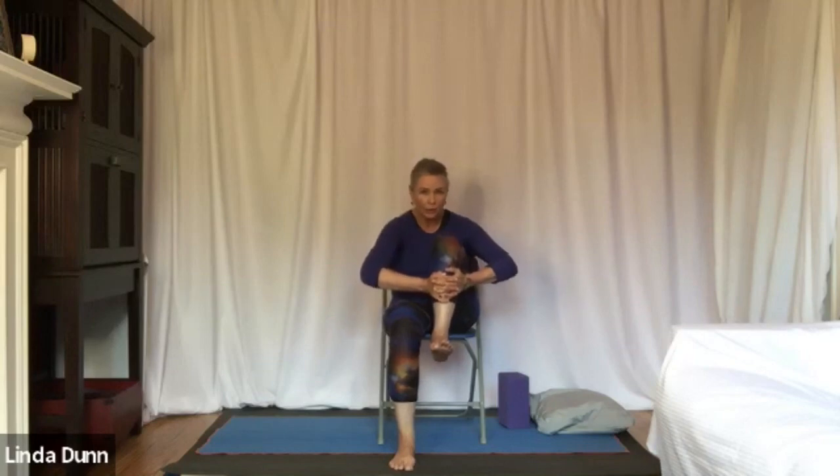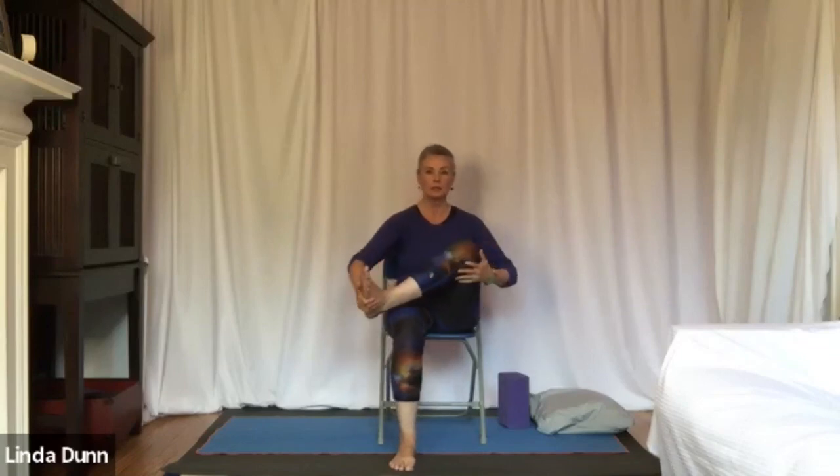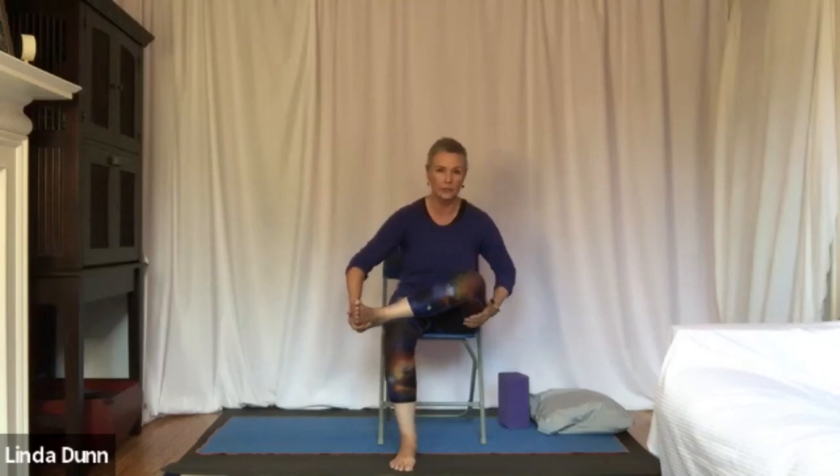Let's clasp the shin. We're going to draw that leg up and close as the spine lengthens, inhaling up, exhaling, forehead towards the knee, rounding the back, inhaling up, and one more time. Forehead to the knee, the elbows move away from the body. Upright, and then we're going to carefully clasp that edge of the foot very carefully.